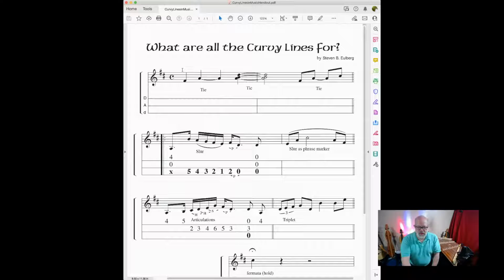Now, this tie came on the beat. This tie came on the beat. So this would be 1 and 2 and 3 and 4 and 1 and 2 and 3 and 4 and. So, notes of any value can be tied to each other. Sixteenths, eighths, quarters, half, whole notes. They can be tied to each other in the musical notation. And these are primarily a timing thing for us.